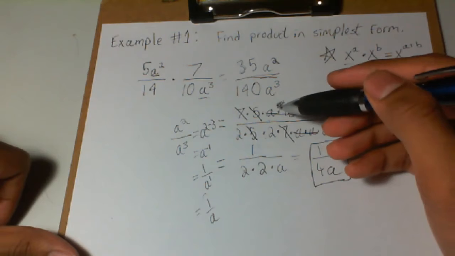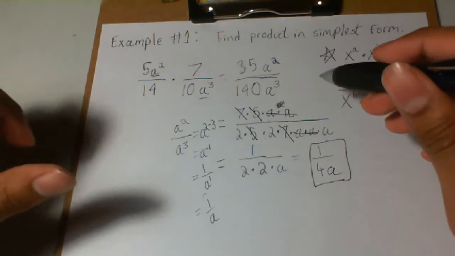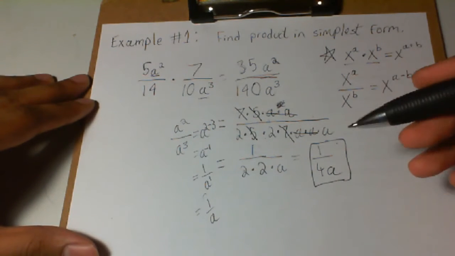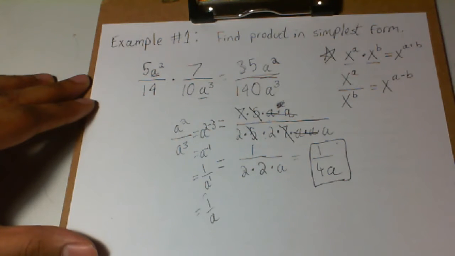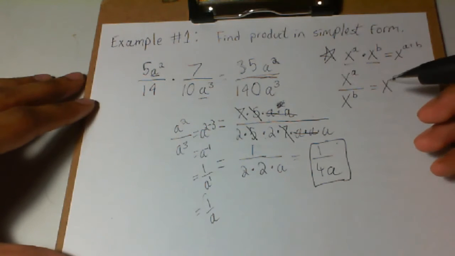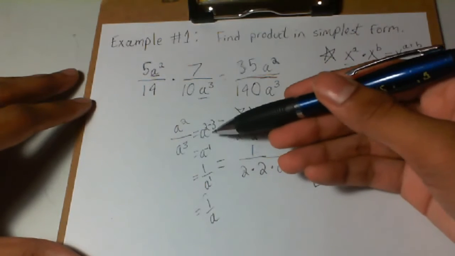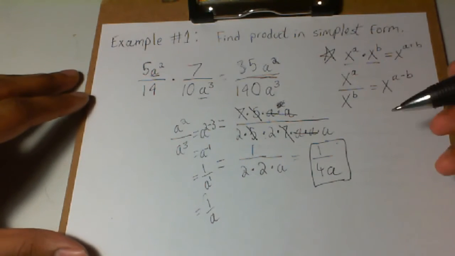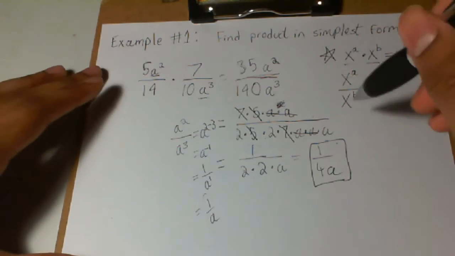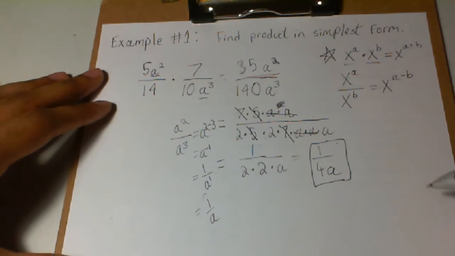So you could do it this way, but be careful of doing it this way, especially if you go into higher powers, like a to the 5th or a to the 7th. It's going to be really exhausting writing every single a out. So it's really important to know these rules, and you can just apply them like this, and it'll make your life a lot easier. So that's how you do it using the first method and using these exponent rules. We're going to move on to the next example now.